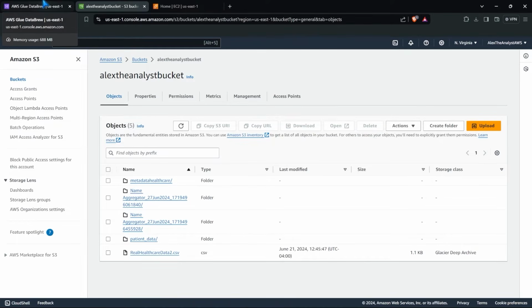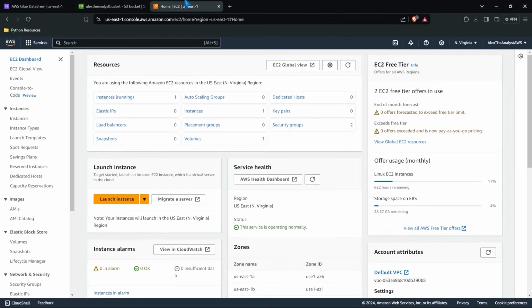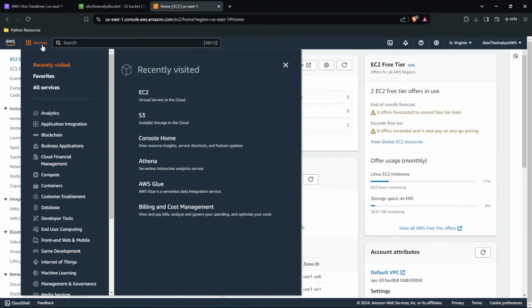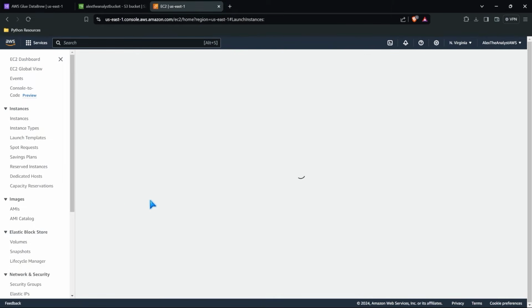Now, one thing to note, and this is something that some people may have encountered when they were trying to run this job. It may say, oh, you don't have access or the ability to do that. You may have gotten an error in some way. What you may need to do, and this is something that my friend Kasoon over at Analyst Builder helped me understand, is that sometimes AWS doesn't give you full functionality until you have certain services running, like an EC2 instance. Now, we're not covering EC2 instances in this series, but you may need to come in here into the EC2, and you can just go to services, make sure to go to EC2. And you may need to just launch an instance and just launch it.